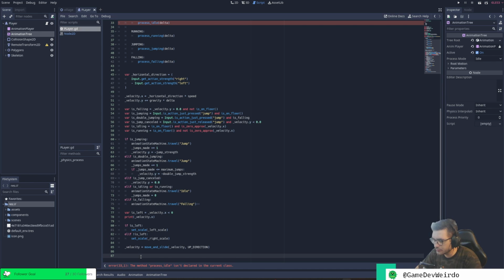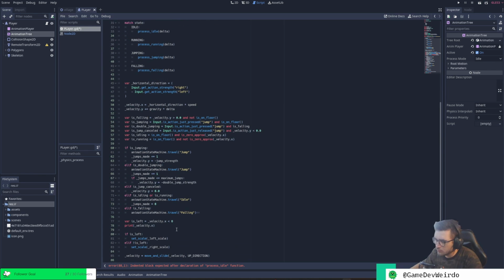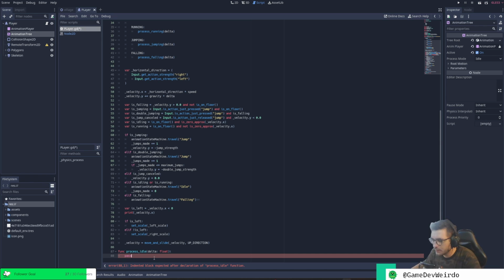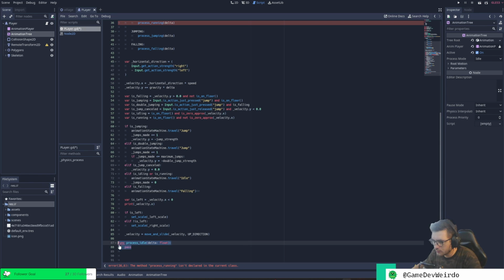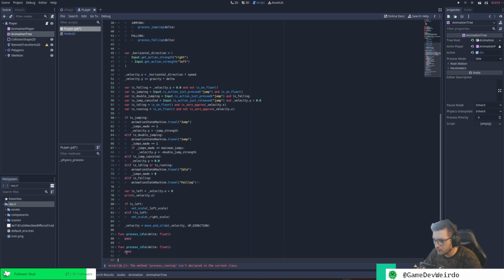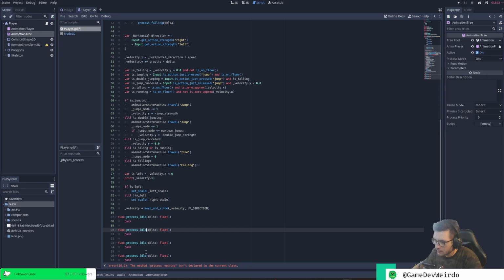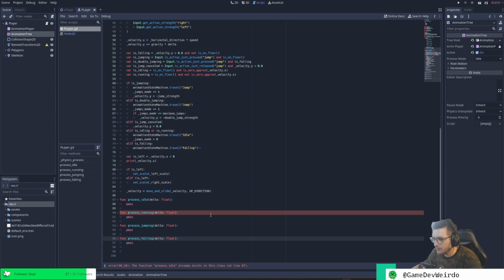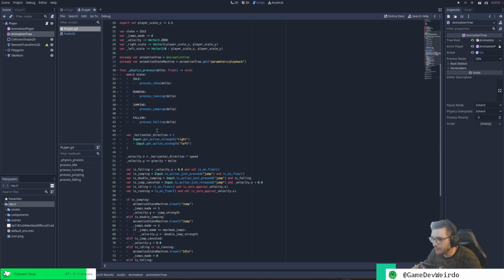Yeah, that's a huge function. Okay, now let's just copy it. Idle, running, jumping, and falling.